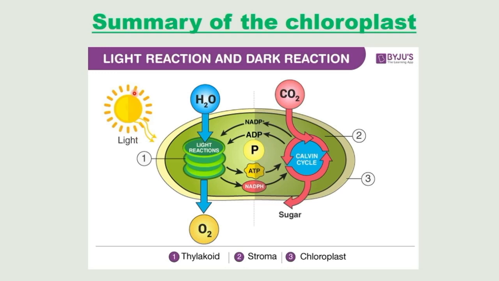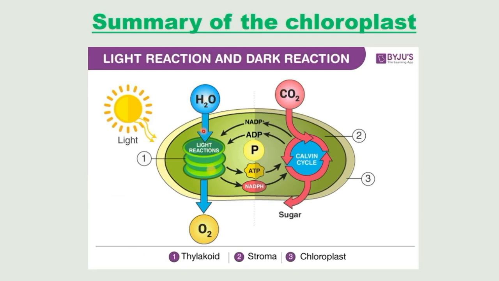Just in short, radiant energy moves into the chloroplast. It moves to the chlorophyll where the light is then trapped. The light is then used as energy to split up the water molecule. When water molecules are split up, the first product that's produced is oxygen. It leaves the chloroplast, it leaves the plant through the stomata into the atmosphere.